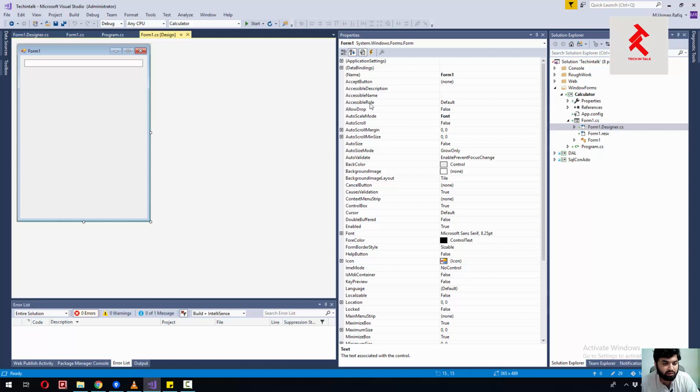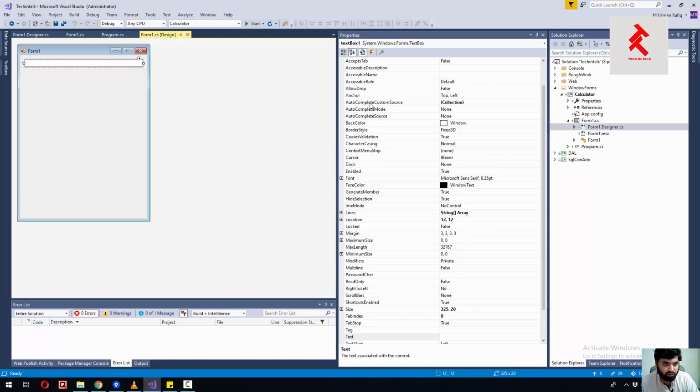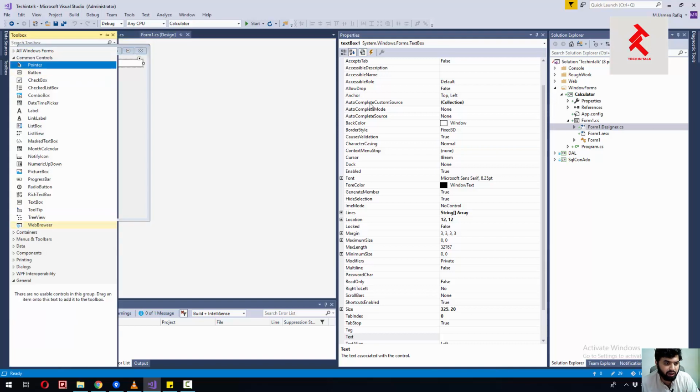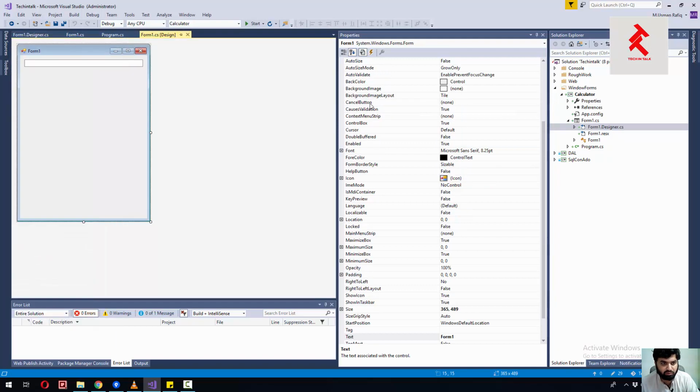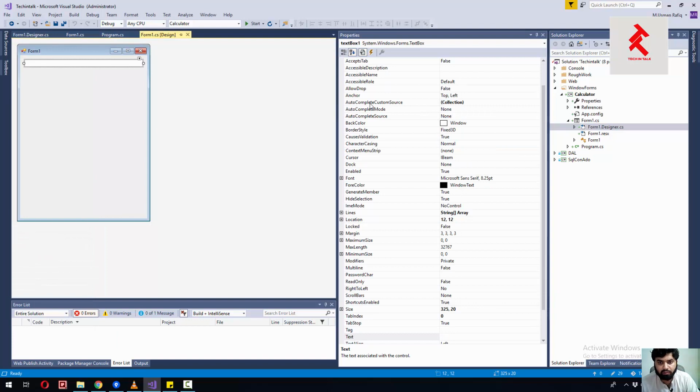So if we can describe this in a way that in this UI, this container is a form which is a control, the text box is a control. If we add a drop down, a combo box, a list view, a grid view, anything from this toolbox, everything is a control. So each control has some properties and some events.